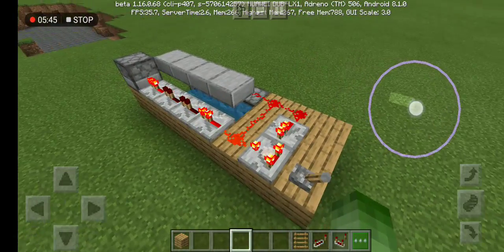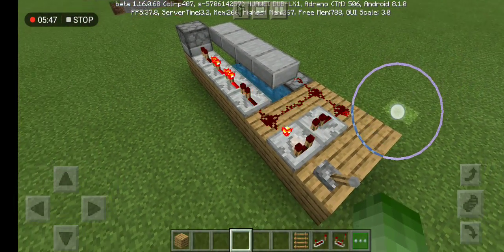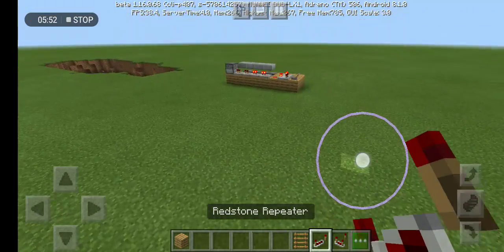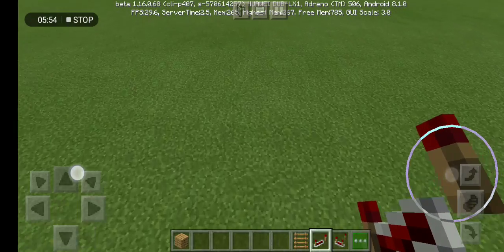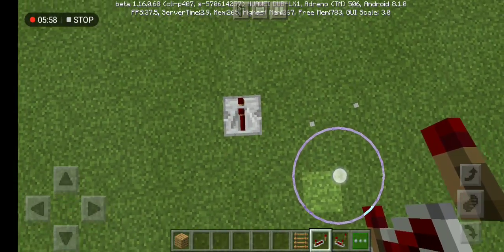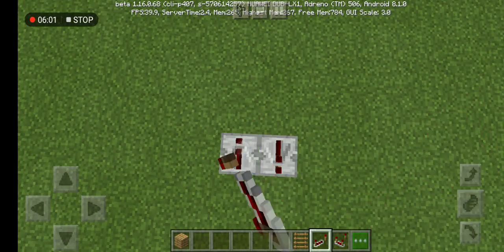This is an example of a redstone clock. Let me show you the easier way to make a redstone clock. This is irrelevant to that. And so you need two repeaters. One repeater facing that way and one repeater facing the opposite way.